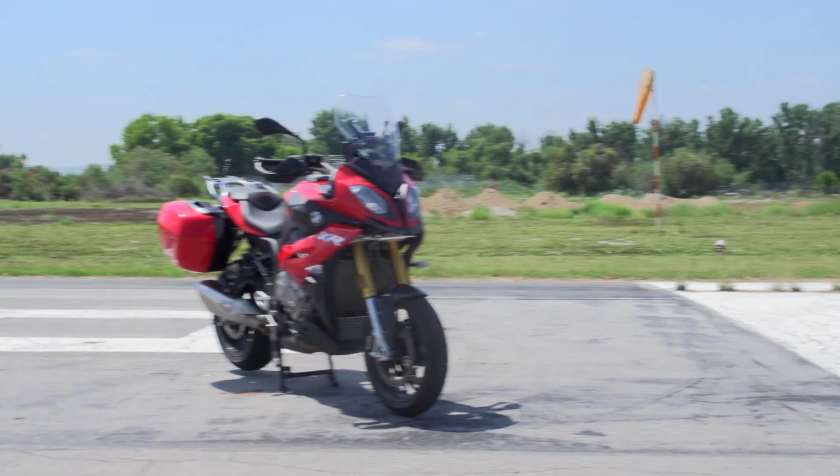This particular bike is the S model. It's got a bunch of cool electronics as well as saddlebags. It's gonna set you back about 22,000 bucks. And in kind of a bold move, BMW has designed the S1000XR to meet the Multi head-on, and it'll only cost you about $20,000. It's new for 2016.